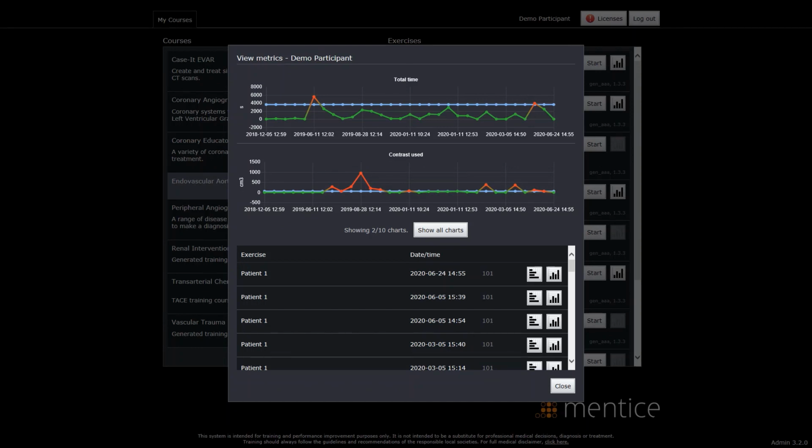Benchmarks can be set for learners, where minimum values can be set for all of the metrics. When the learner finishes the case, the report will show a pass or a fail for each of the metrics. This is a screen grab of a timeline of all the EVAR cases performed using the guest account, showing the benchmarks for total time and contrast used and where the operator ranked in each case. Benchmarks for every module can be imported from an Excel file and can be specific to each user account, i.e. more challenging benchmarks can be set for more senior trainees. These reports can also be exported to Excel using an admin account.